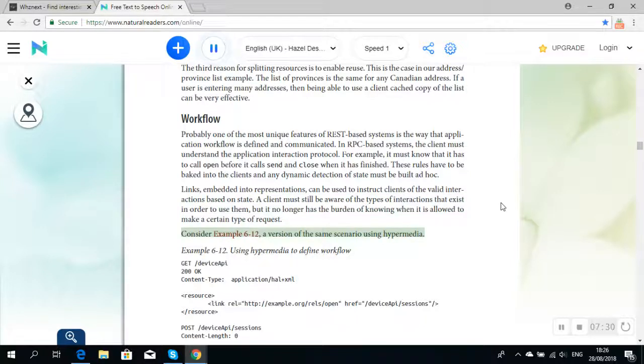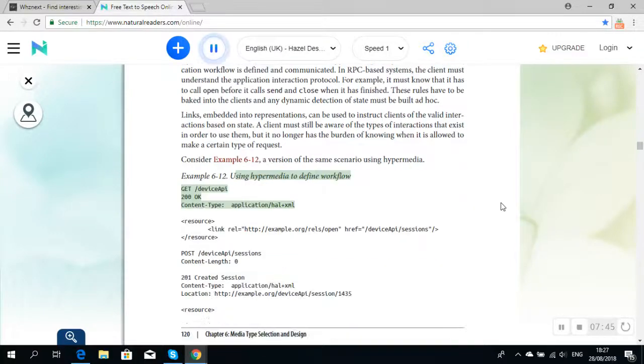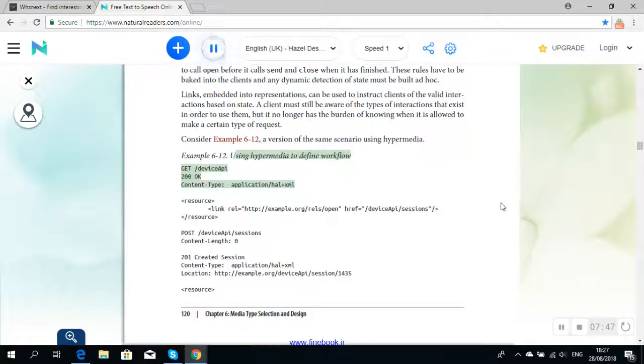Consider Example 6-12, a version of the same scenario using hypermedia. Example 6-12: Using hypermedia to define workflow. GET /device-api 200 OK Content-Type: application/hal+xml. POST /device-api/sessions Content-Length: 0. 201 Created session.